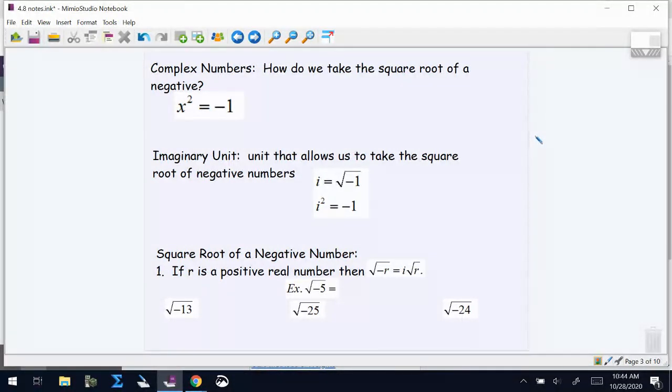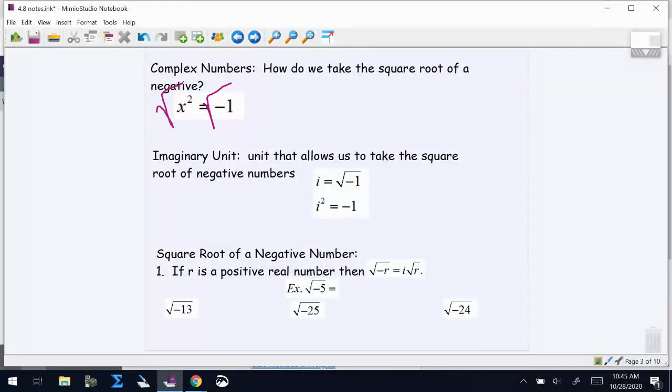For example, if you look at the very first question on here, it says, what happens when x squared equals negative 1? We know from previous lessons that we're going to square root both sides. So the question is, how do we do that? From the time you learn what square root is, the first teacher that explained it to you would have said, well, you can't take the square root of a negative number. If you try to do it in the calculator, you're going to get an error. Well, in Algebra 2, we actually can, with a slight adjustment and tweaking.